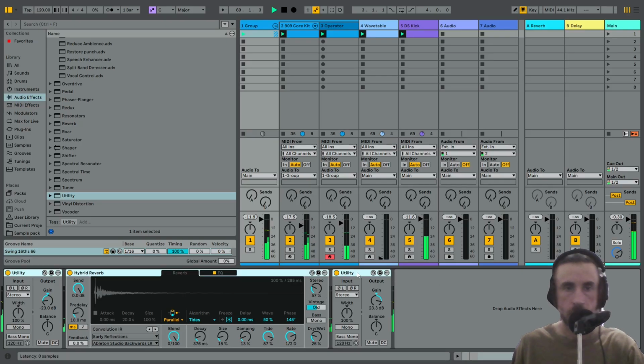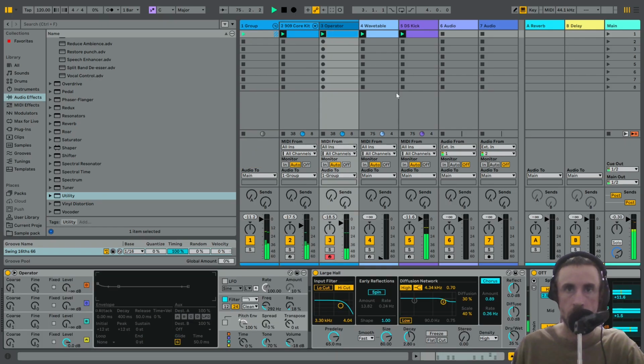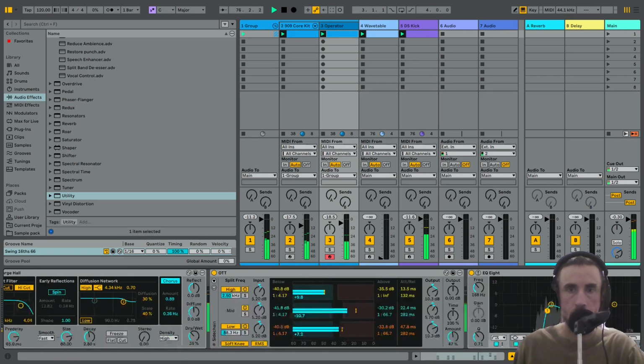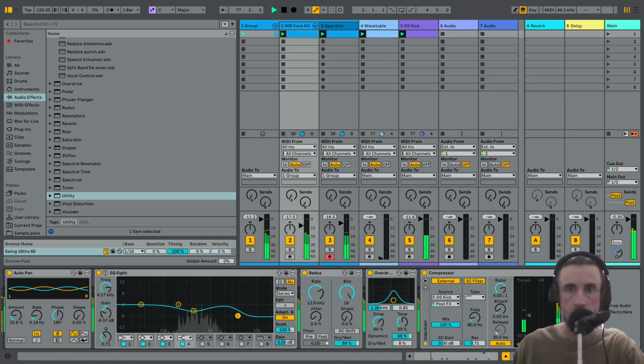Let's see. So kind of subtle, but also a real big difference, I find. So anyway, I just want to take the sidechain, put it on the group here instead, alright?